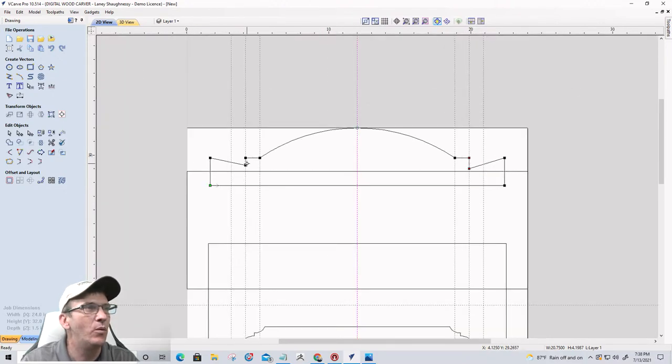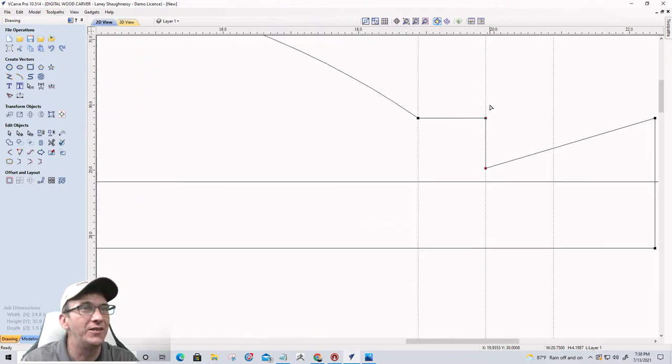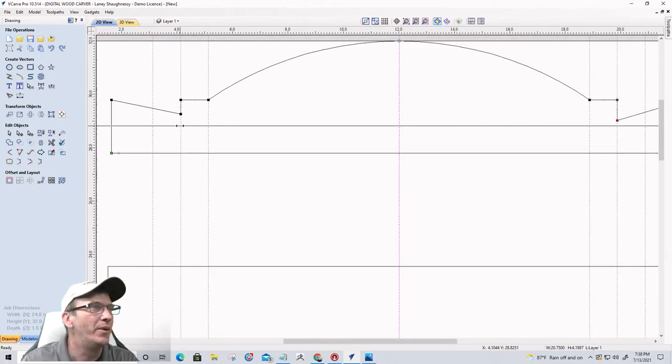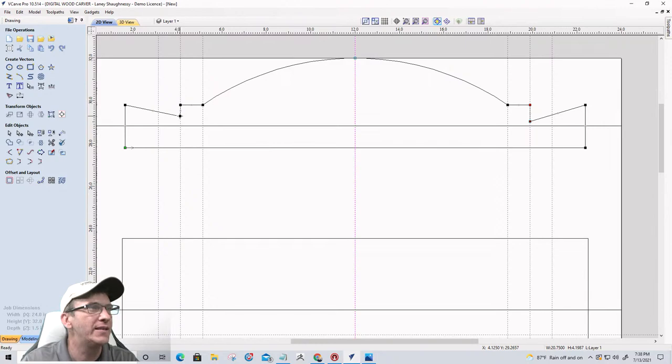And now I want to make sure these two, and you can tell they're not exactly the same height. But that's wonderful, no problem with that, because I can select this node right here, come all the way over, hold the shift key down and select this node, and I need it to move up and down. That's the letter Y. I can hit Y and pull it right up into place. Right? Cool beans. All right.